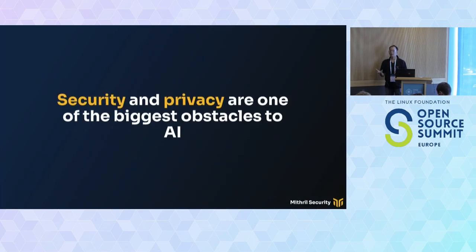I guess that if you are here today, it's because you think that AI has potential, and we see the results in different fields from medical imaging to biometrics to audio analysis and so on. But there's one big issue, which is how to get access to data for AI models to be better, to reduce the false positives, the false negatives that are really important, for instance, if you want to help screen cancer. But sharing data can be complicated because that data can be very valuable and confidential. And because of that, security and privacy are one of the biggest obstacles for AI adoption in sensitive fields like healthcare.